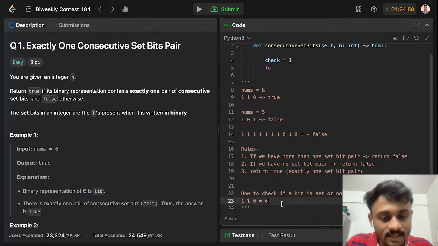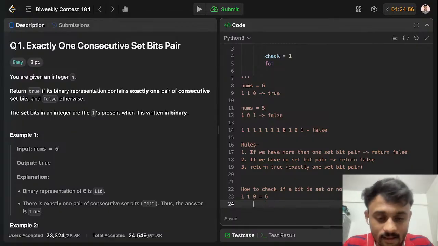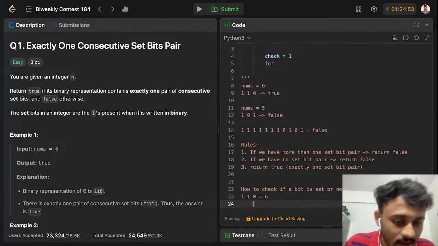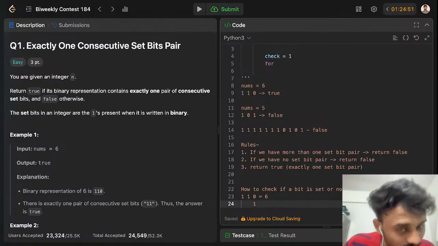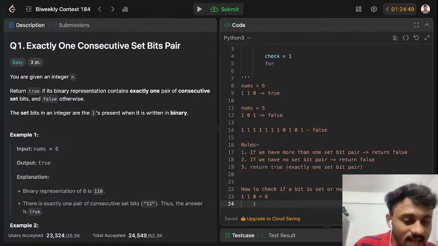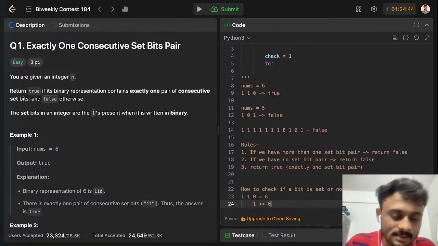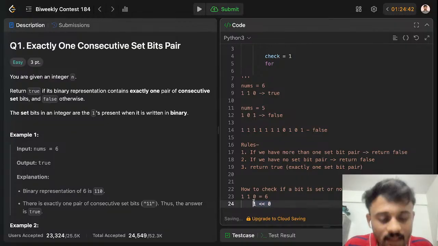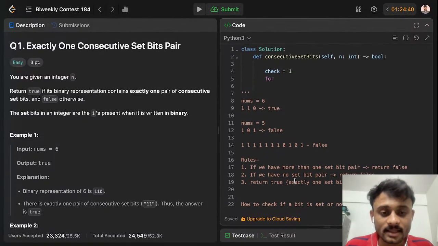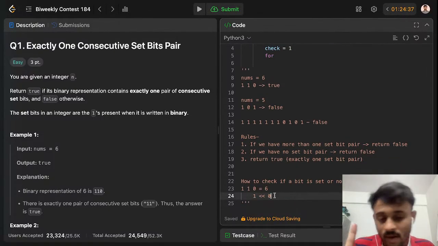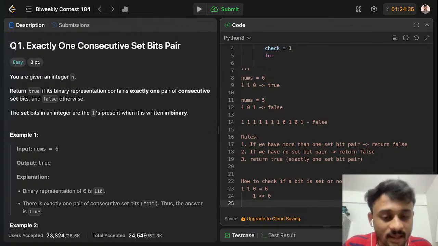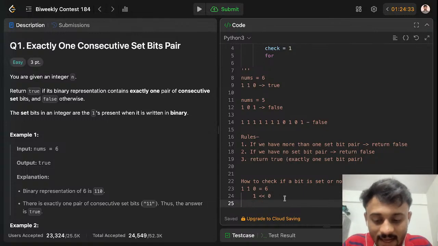For checking it, I'll have my check bit, which is initially 1. I'll be shifting this check bit one place, and I'll check if the AND of the current bit and our check bit equals 1.